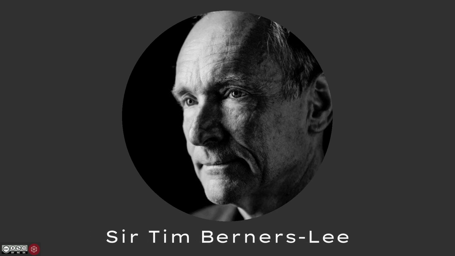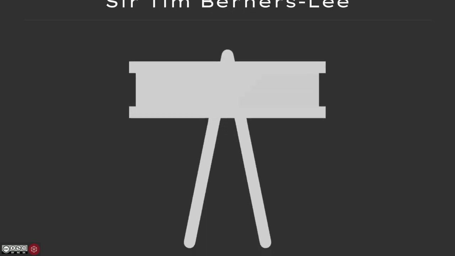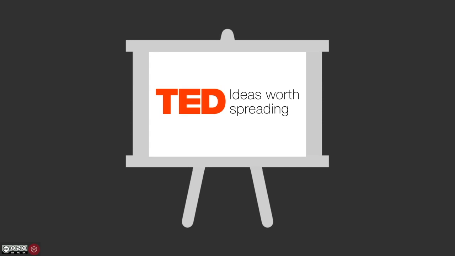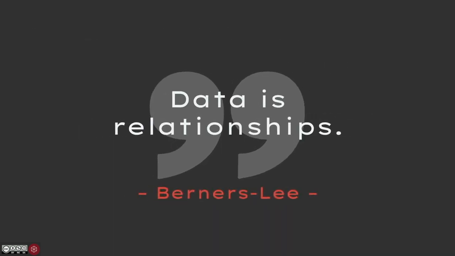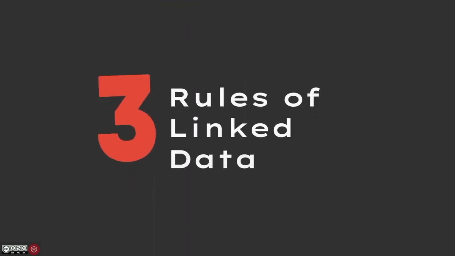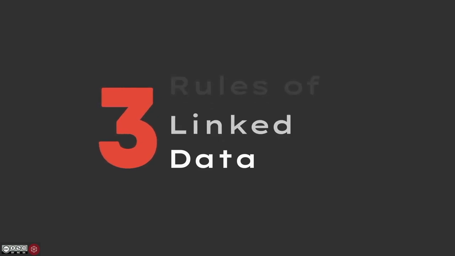And this is in turn thanks to the very man who built the World Wide Web. Let us introduce you to Sir Tim Berners-Lee, who invented linked data, and like anyone who invents things nowadays, starred in a TED Talk in which he basically explained how data is relationships. He then goes on to explain the 3 rules of linked data, which we're now going to try and summarize for you.